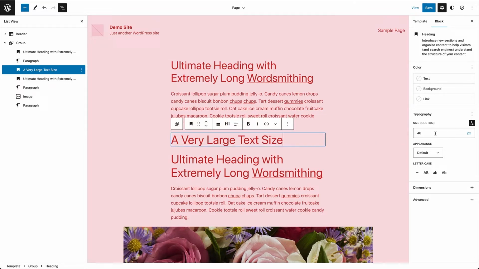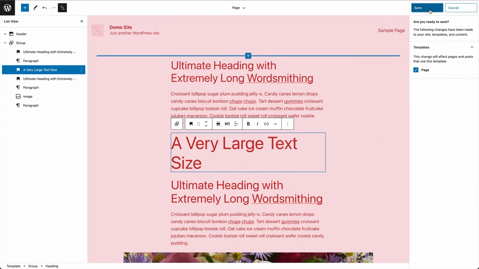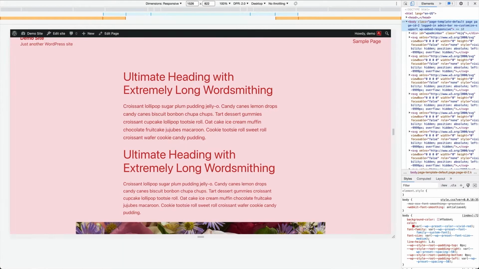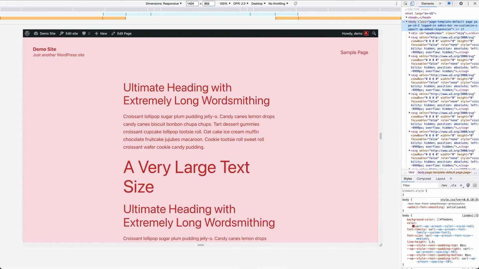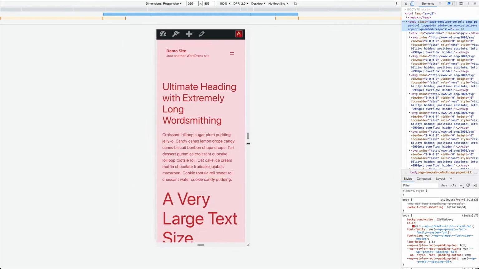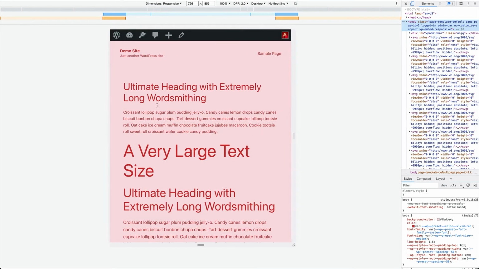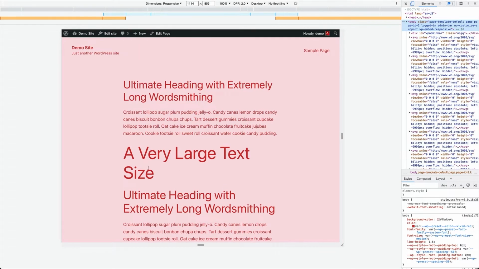We'll change this to say 70 pixels, save it, and go back to our front end. Refresh, and you can see that our large text, like the other custom sizing, isn't going to scale like the fluid Gutenberg text sizes. Now you can get this to scale. You'll just have to do some extra coding in your CSS files.